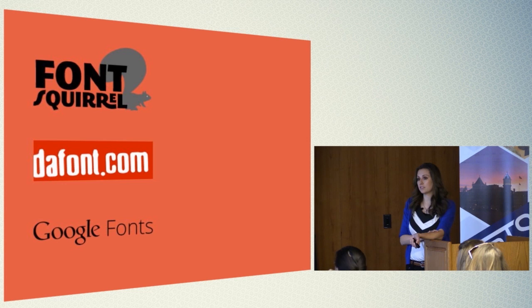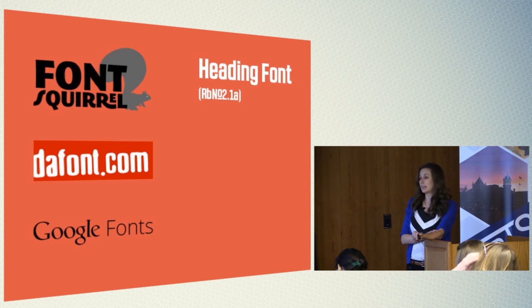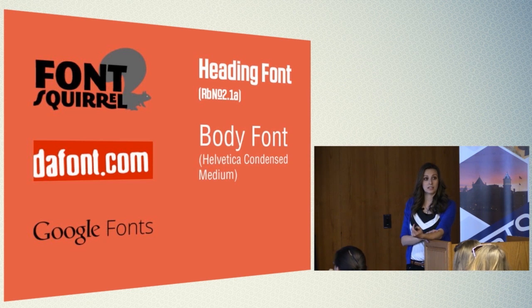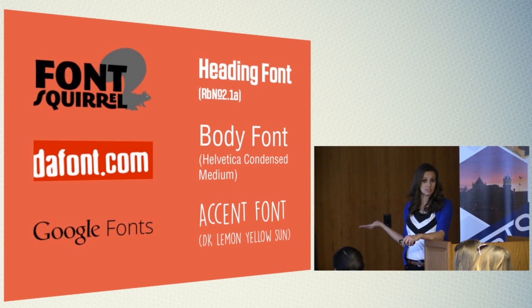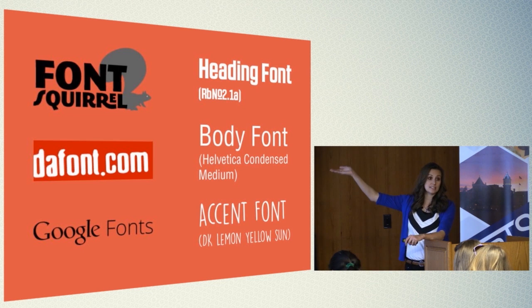You can go to any one of these locations. They're all up on last month's Grits website: FontsWorld, DaFont.com, Google Fonts. And then you choose something for your title, your headings, your body, your captions, and you use it the same way each time you use those different elements, so that you know this is a caption because it looks the same as all these other captions. This is a heading because it looks the same as all of these other headings.